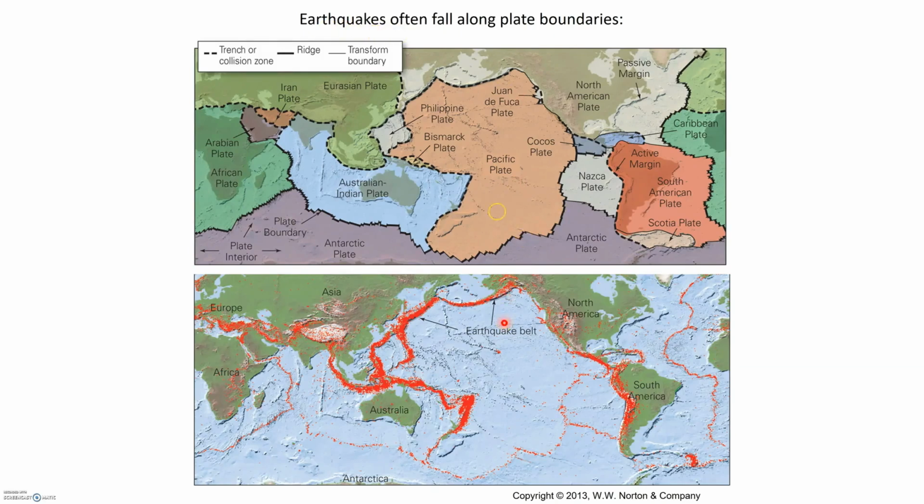So here we have a side-by-side map. We have our plate boundary map up here that we saw before. At the bottom, we have a map that shows the same world view, the same area, and if we look really close, we have a whole bunch of tiny red dots. All of these are little individual red dots marking the epicenter, or the location, of where an earthquake has happened. They are not specifically for our plate boundaries. This is showing earthquakes everywhere, so we have some away from our plate boundaries as well.